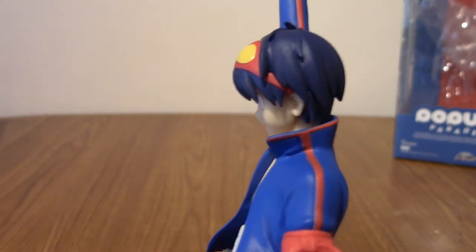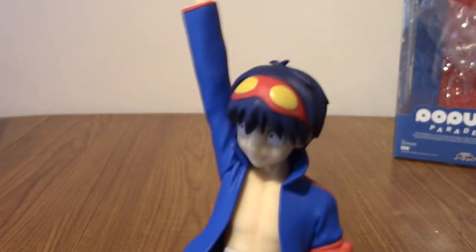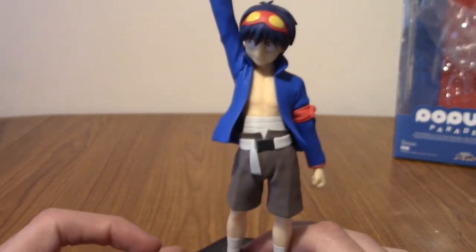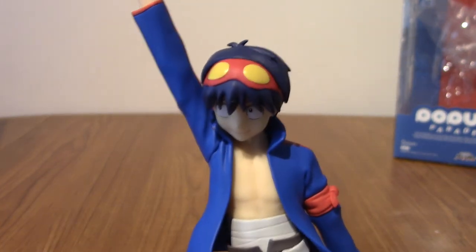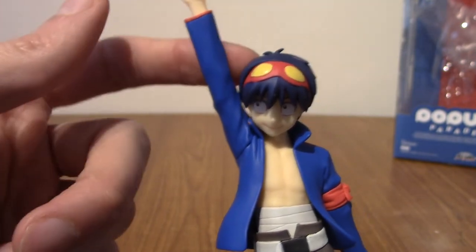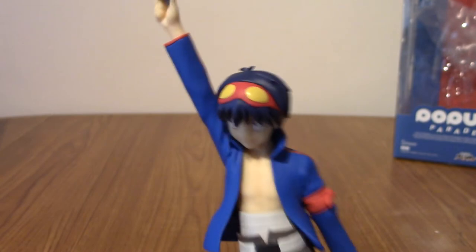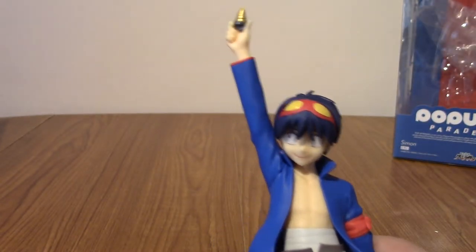So we've got his hair then. His hair is pretty nice, actually. It has the right amount of detail. It's quite nice, honestly. And of course his goggles, which I've always kind of loved. The goggles bring it all together, because he's got the blue and red aesthetic going on, and that just looks pretty cool. And I like the little tufts of hair as well. They make him look like it's not just a bob. It does look like hair itself.